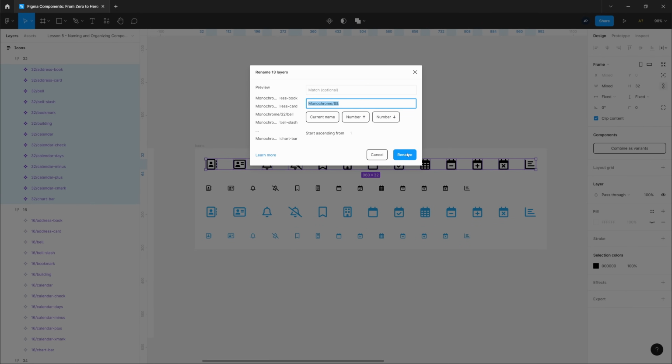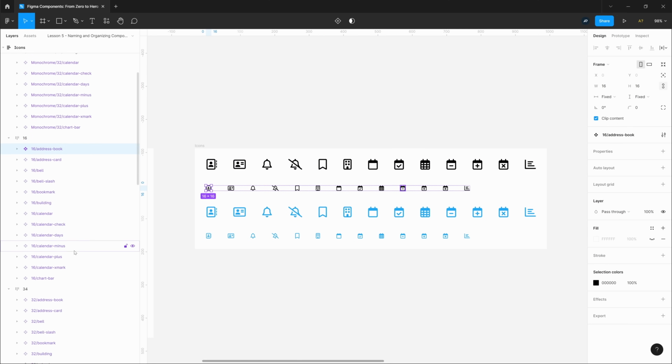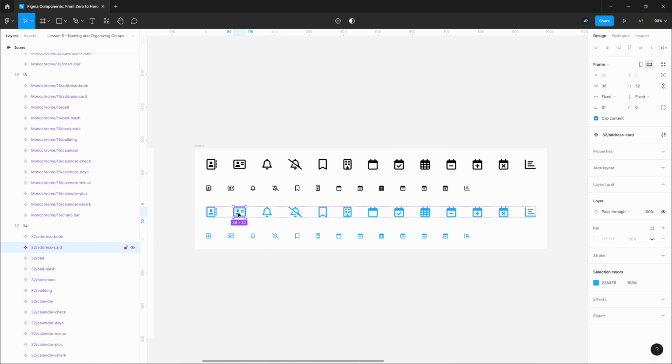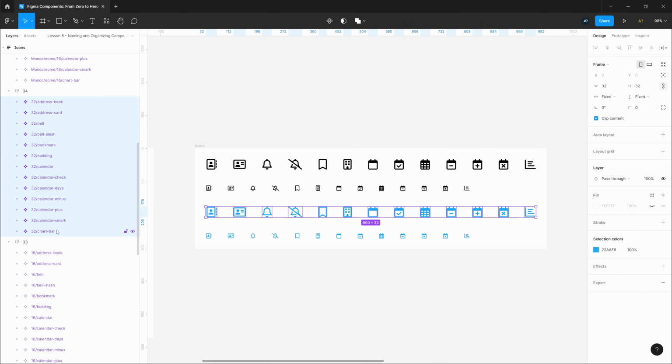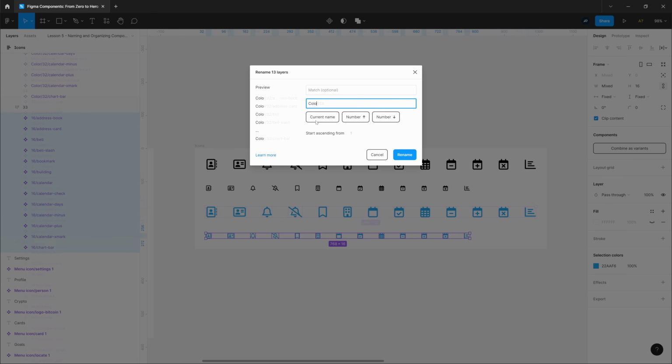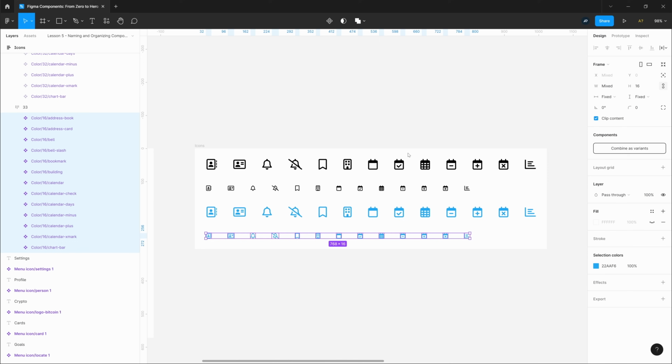Let's actually copy this. And then let's select all of these. Let's rename them as monochrome / the name of the icon. And then we'll do the same for these sets. This time, these will be color / current name.